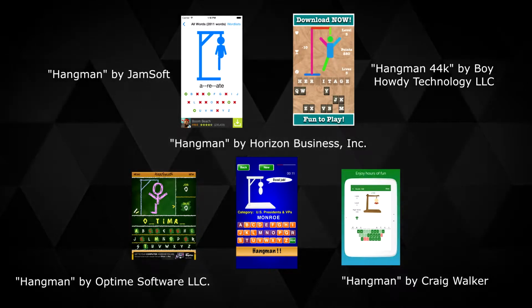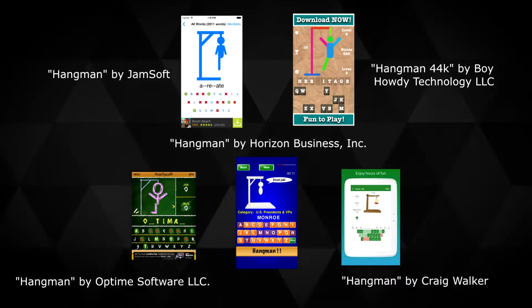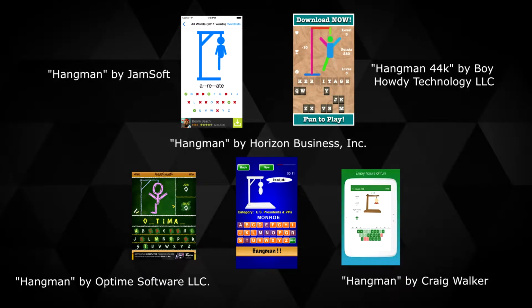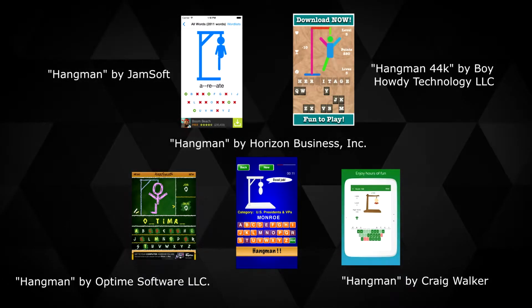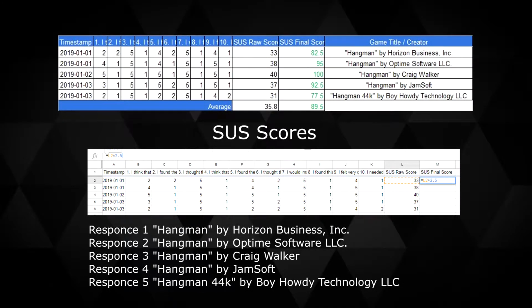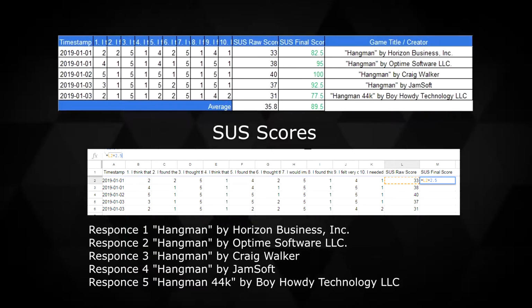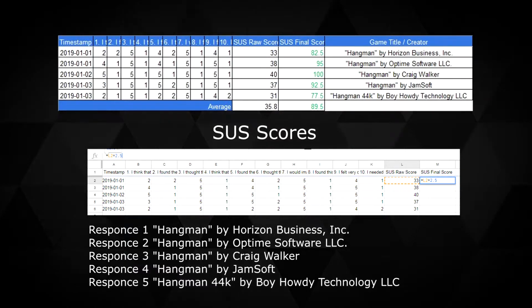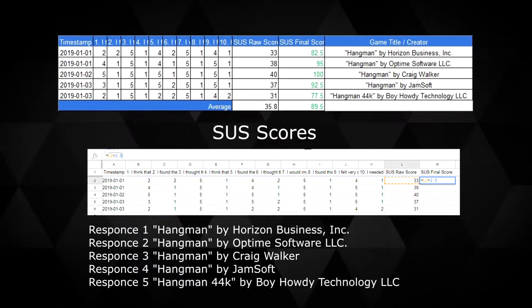So hopefully you've seen them on screen now. It's 5 different apps that are already on the marketplace. Hopefully they still are, so you can check them out if you want. I actually thought they were really cool. To evaluate these, I used SUS scores. The SUS scores are what we had to use to determine their basic interface and evaluate how they treat their relationship with the app to the user.